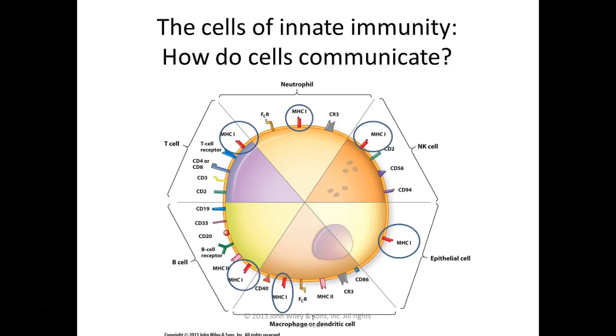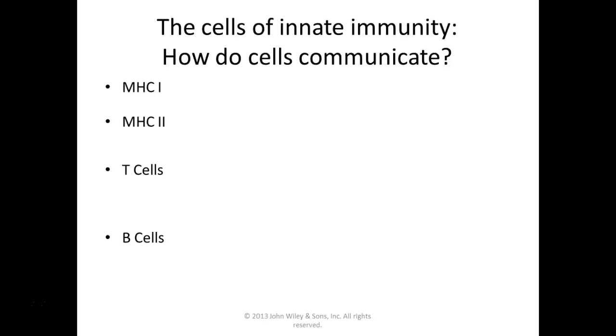So this next slide is a very important slide as we go throughout adaptive, and we talk about these cell-to-cell interactions. So MHC class 1, we said that this receptor is found where? What cells on that wheel was the MHC class 1? Non-infected. It could be infected cells too, though, right? Because we're going to pick it up. It's just sometimes the infected cells will shut down this expression.